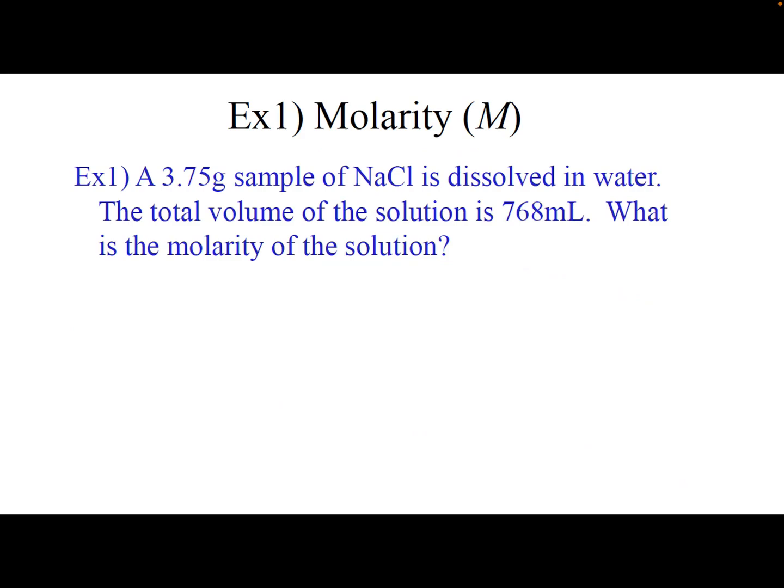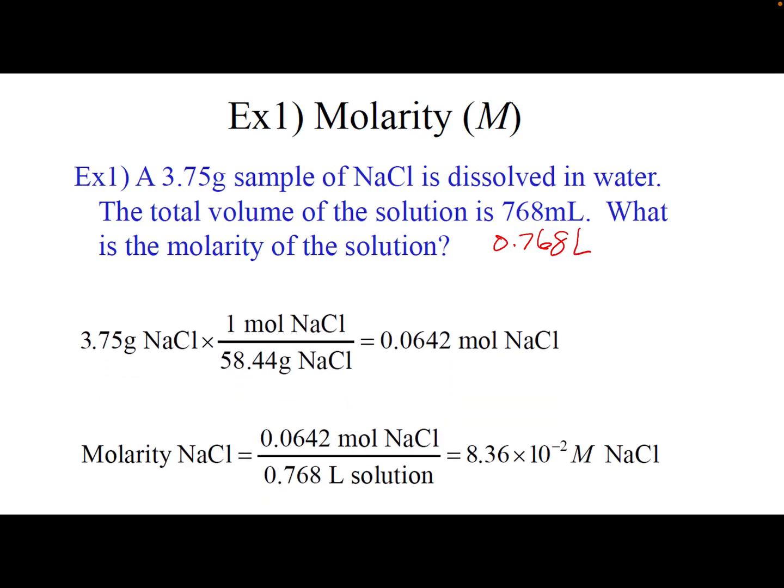A 3.75 gram sample of sodium chloride is dissolved in water. The total volume of the solution is 768 milliliters, which I'm going to right now make 0.768 liters. Okay, what is the molarity of the solution? Well, molarity is moles per liter, so we just need to get our moles of sodium chloride and then put it over our volume. And so we can take our sodium chloride, convert it to moles, and then take our moles of sodium chloride in our 0.768 liters of solution.